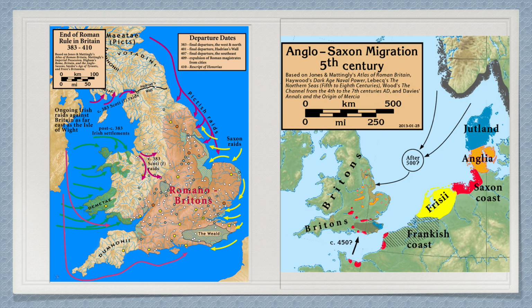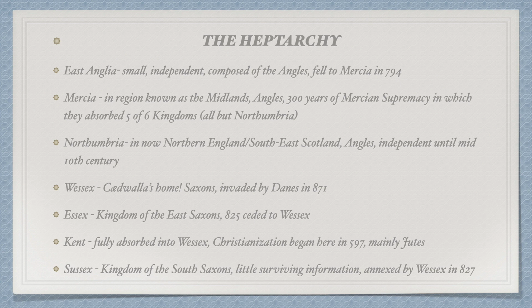Now here on this slide are two maps. The first one on your left shows those invading Picts and Scotti, and then the location of the Romano-Britons, and that was in 383 to 410 that was happening, and then the Romans were out by 410. And then in the map on the right, it shows the continent and the Germanic tribes crossing the English Channel and establishing settlements, mainly along the coast where those Romano-Britons were, and then some theories suggest that they were forced westward. The Jutes you see are in blue, the Angles in orange, and the Saxons in red. Those eventually developed into the kingdoms known as the Heptarchy.